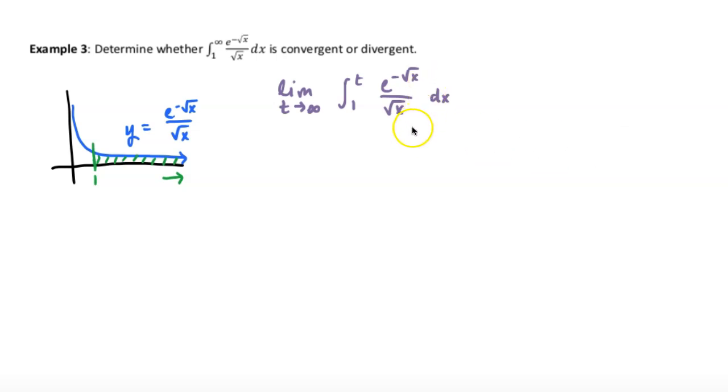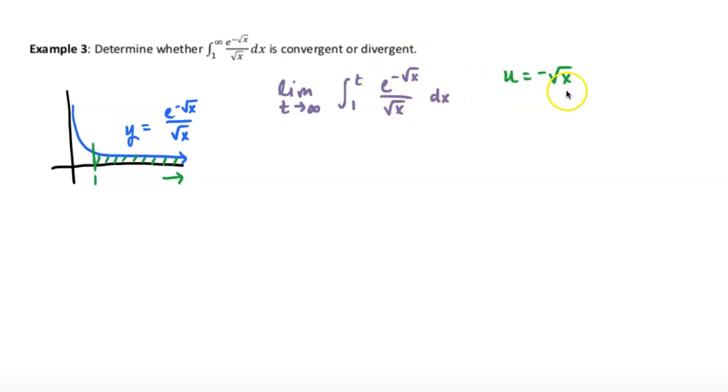So I've got a couple problems here. Number one, I've got a quotient. I don't really have an integral rule for quotient, so I need to do something about it. The other problem is that I've got a negative square root of x in my exponent. Because I know when I have e to some power, that power has to be just a variable, I'm going to allow my u to be equal to negative square root of x. We said that we're essentially allowing u to be equal to whatever the problem in here is.